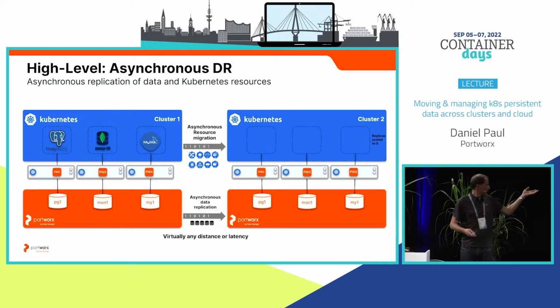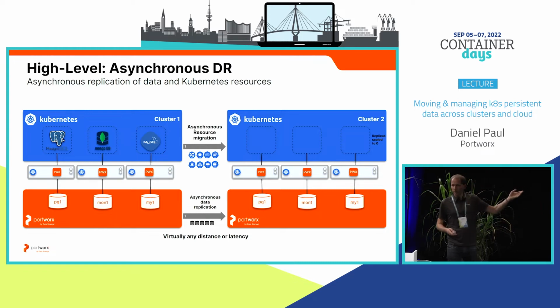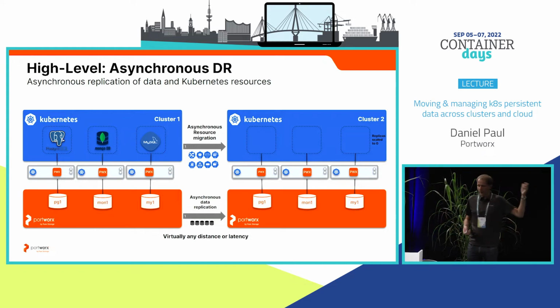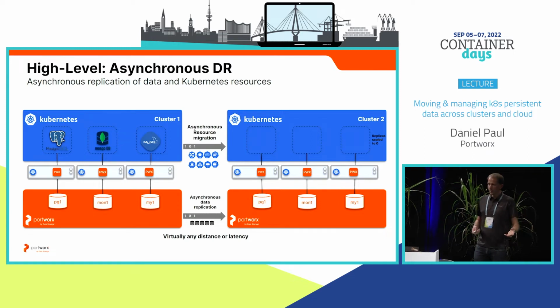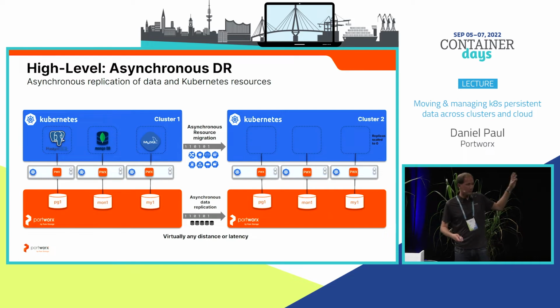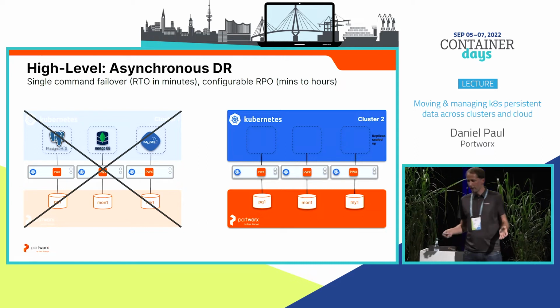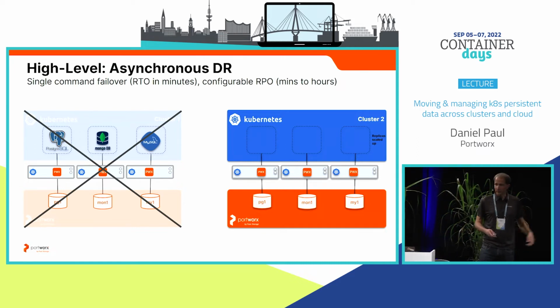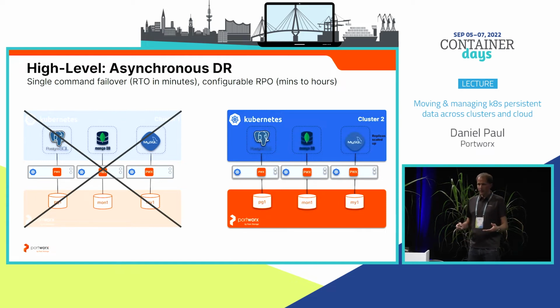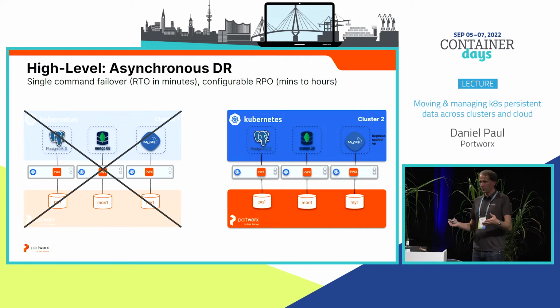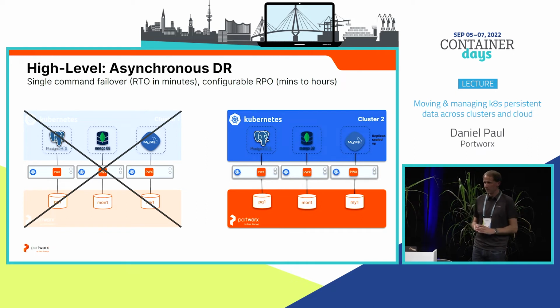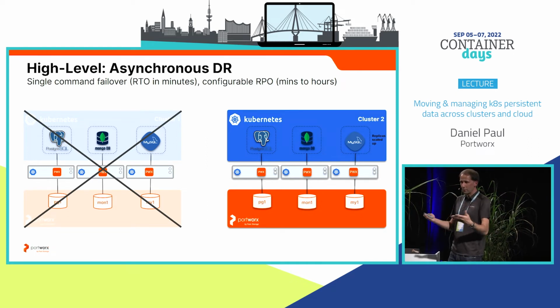In cluster 2 in this example, we would have a copy of all the volumes from cluster 1. We would also have all the Kubernetes objects in cluster 2, but they will be scaled down to 0. You can select what you want, but by default, it's scaled down to 0. So in cluster 2, we have volumes and Kubernetes objects. In case of a disaster, so cluster 1 crashes, goes away, you switch it off, you have a single command you need to type on cluster 2 to get all the applications back. It's just one command, and all the applications will be scaled to the level they know from the former cluster 1. And this means the applications are then running there.